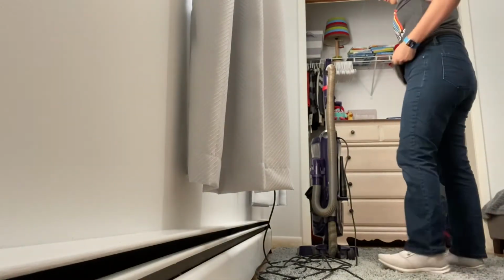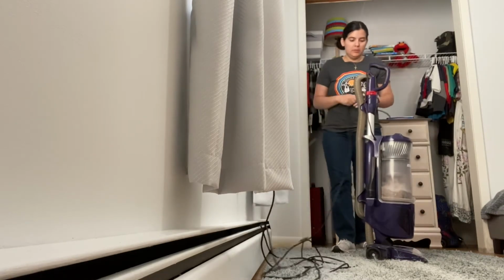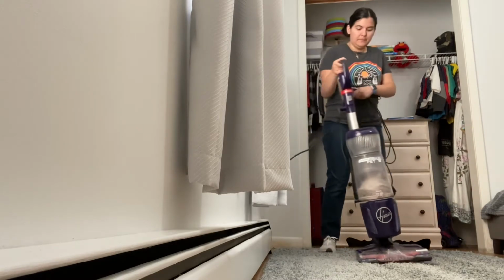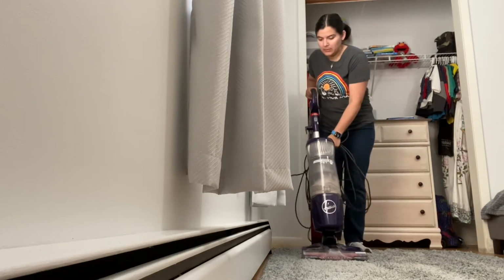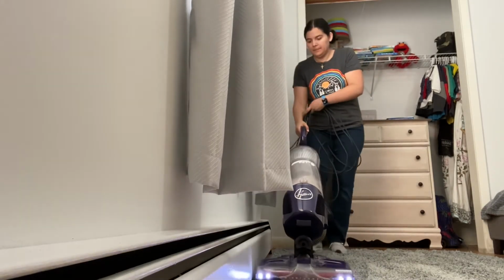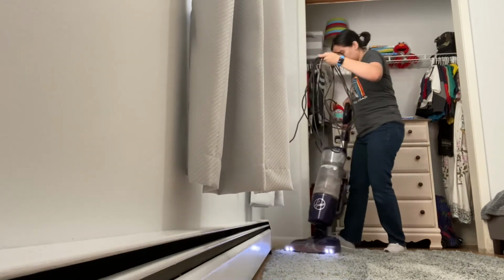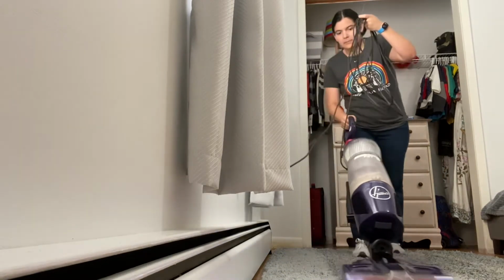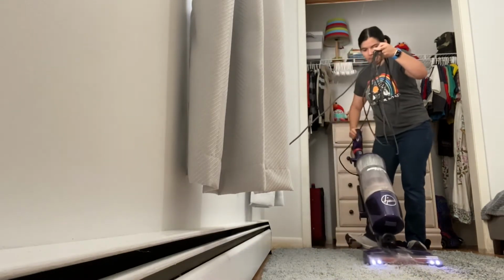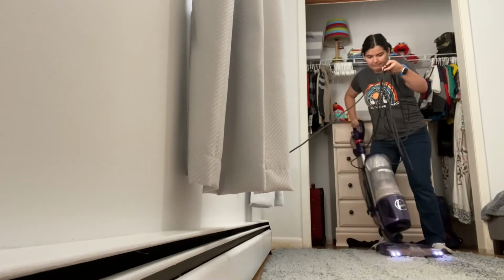Ordinarily I would be vacuuming facing the closet, but this was the best place to put my camera, so I'm vacuuming this other way, which did prove a little challenging for me, as you can see. I was just trying to get the cord out of the way so we can get their rug nice and vacuumed. They've had this rug for quite some time. This is the rug we actually had made by a friend of my husband's. He has his own company, when we were working on Cristiano's nursery long ago. So it has served us well.